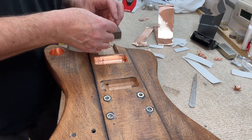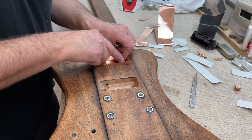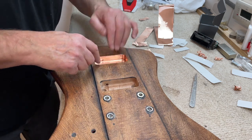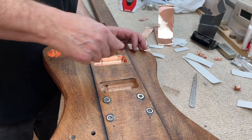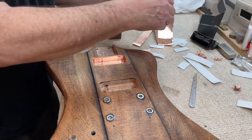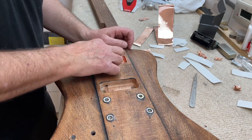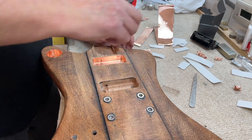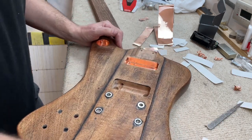But we'll be screwing the pickups around into the wood here, so we need to know where that is and make sure we don't go down into one of those holes. Okay, so that one's pretty much done. It doesn't matter if there are little tiny gaps. I mean, it still is continuous even if there's a small gap going on there. It's continuous because the rest of it is all connected. And it's not like it has to be water or air tight, if you get what I mean. But there's one done.